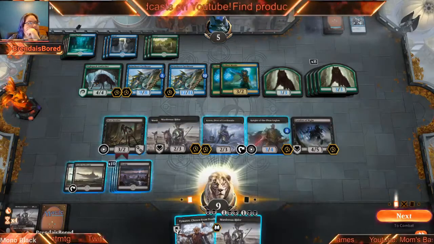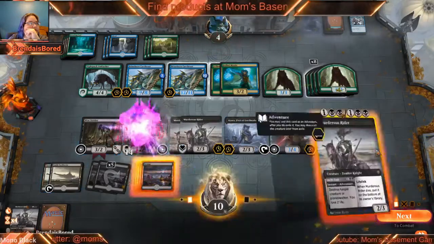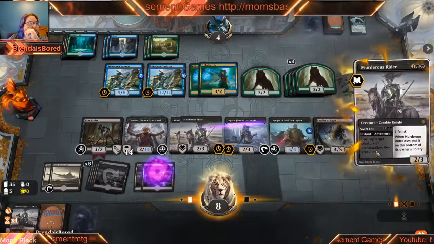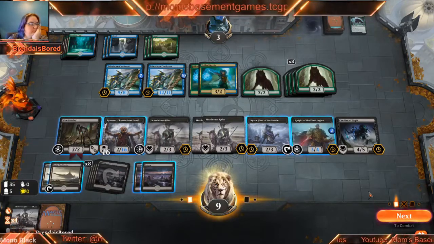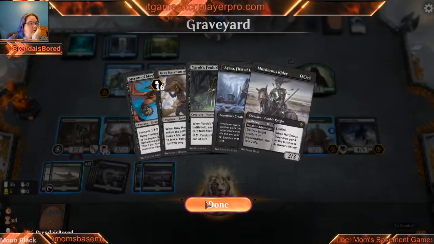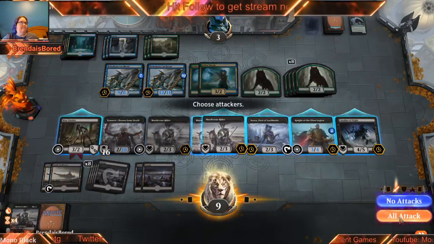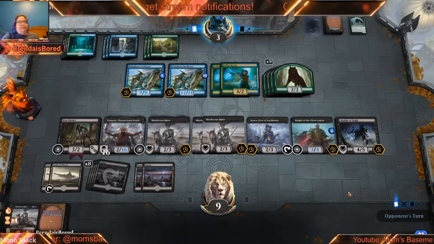Alright, Temur. We have no cards in hand. Now I think we win. Two. Sacrifice this. Get that back. I think we're one off, and my brain is fried. So we're not going to attack. Let's just be safe.